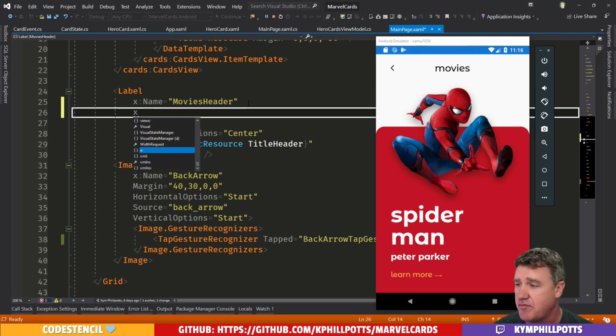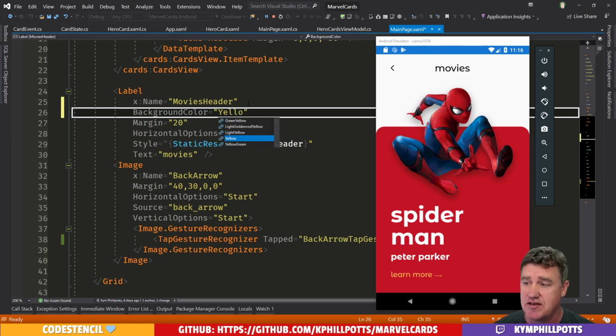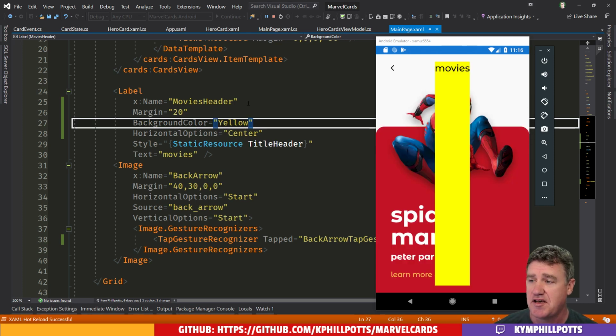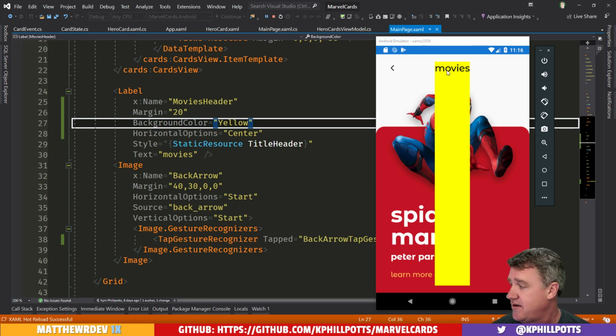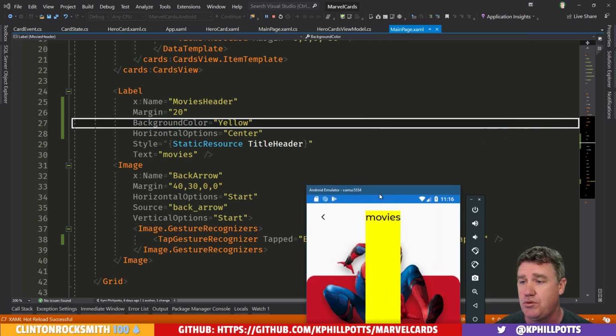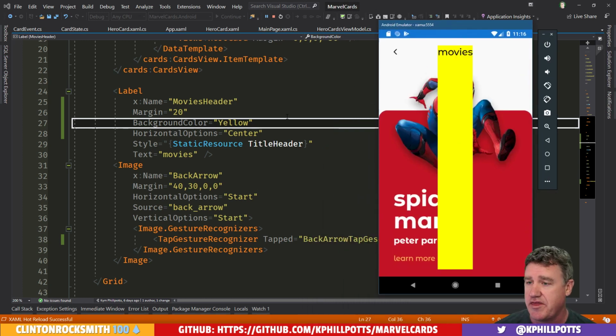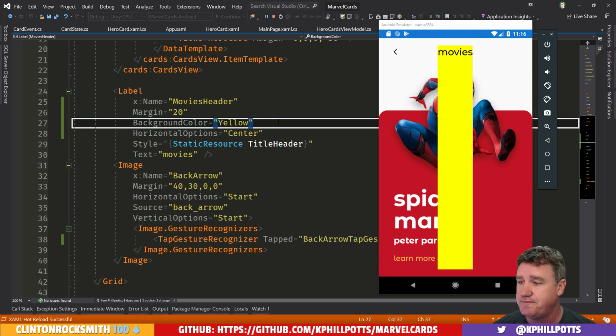I don't have it in here at the moment, so I'm just going to do this. It basically does the same thing, which is put a background color on a control and see how big it is. So at the moment, that movies header is actually as high as the page. So when I say go and get the height minus the margin, it's way up here somewhere. So we don't want that. We don't want that label to be so big.